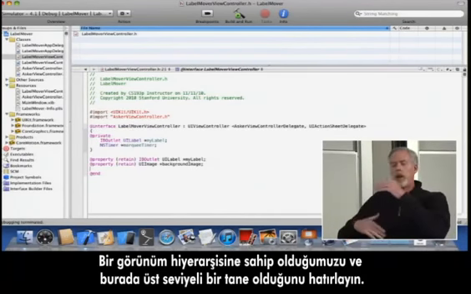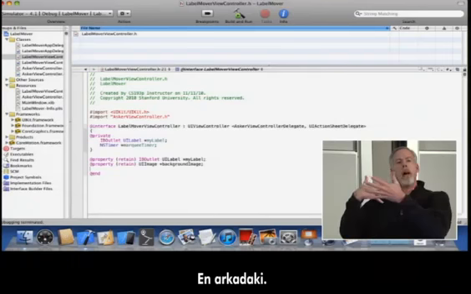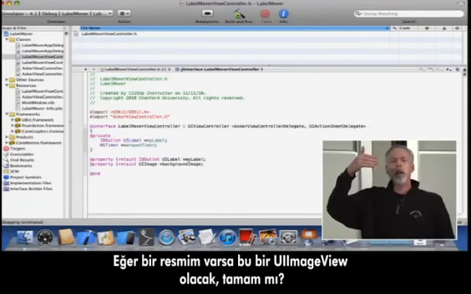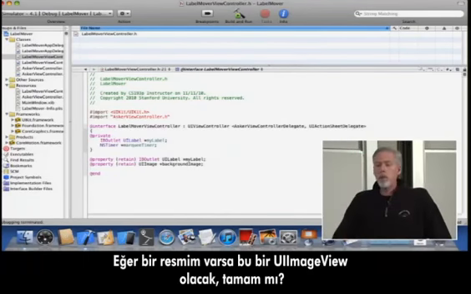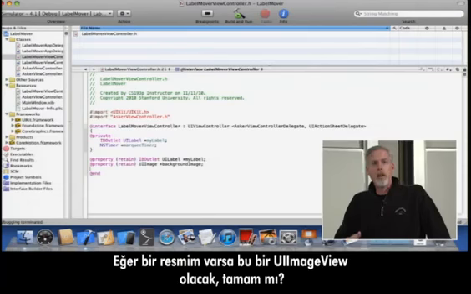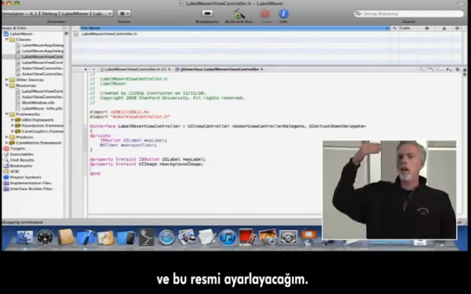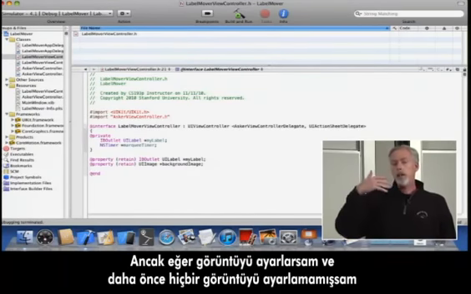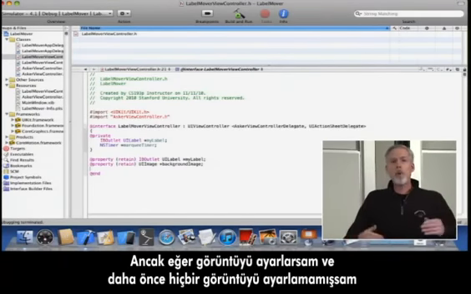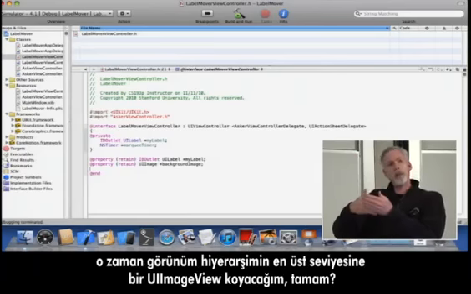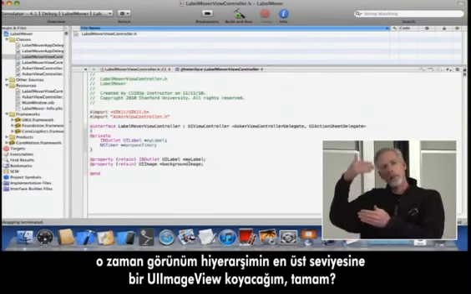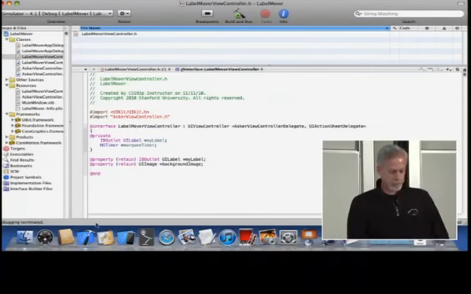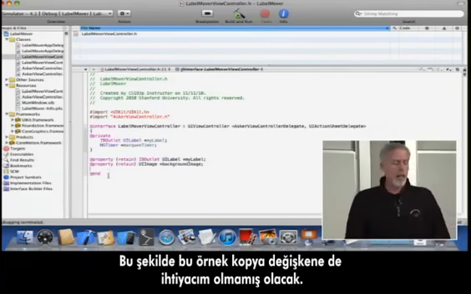Remember that we've got a view hierarchy, and there's a top level one, that's the one in the back. If I have an image, that's going to be UIImageView. All right? And I'll set the image. And then if I set the image again, and I notice that that thing is UIImageView, I'll just set it. But if I set the image, and I've never set an image before, then I'm going to put a UIImageView into my view hierarchy at the top. Okay? So that way I don't even need to have this instance variable.